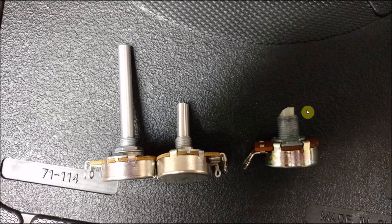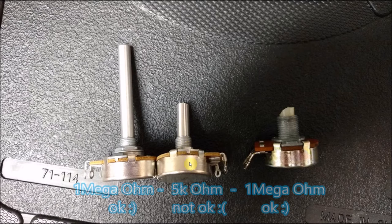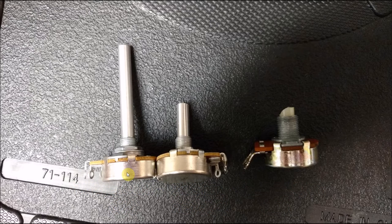Now here's an original paddle controller. This is the second one from the paddle I stole the potentiometer from in my first video. And you can see the shaft is broken, so I couldn't use this. This was actually one I got originally. I wasn't paying attention. I got a 5K ohm potentiometer, and the paddle did not work. It's got to be at least a 500K ohm, which is what this one is. I'm sorry, this one's a 1 mega ohm. This is a 1 mega ohm in the original paddle, so I got a 1 mega ohm. I couldn't find a 500K ohm, which is what the 5200 used originally, but that's fine. It still works just no problem. The only difference is when you rotate your paddle, this will rotate quicker than it would with a 5200, and that's fine. I like the quicker reaction time with it.